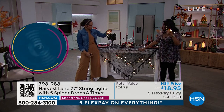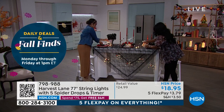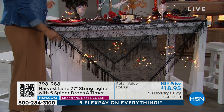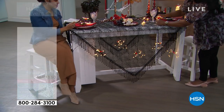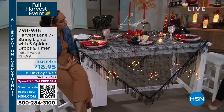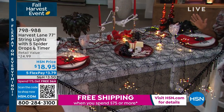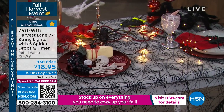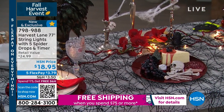Here it is this way, and then on the table — this is very creative. You can just spread it out and see how it looks right by the napkin. Your place table setting could feature this. This is different from the little traditional glittered spiders we're accustomed to seeing. This is Harvest Lane — HSN's exclusive collection of fall harvest and Halloween decor. I have never in all the years of sharing anything that's a spider seen anything done this way. You can use it indoor or outdoors with the built-in timer. This is your battery pack box — this is what allows you to put it outside. It's another one of those things you set it and forget it.